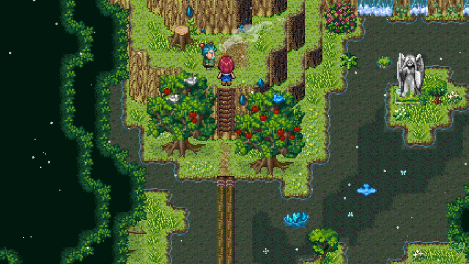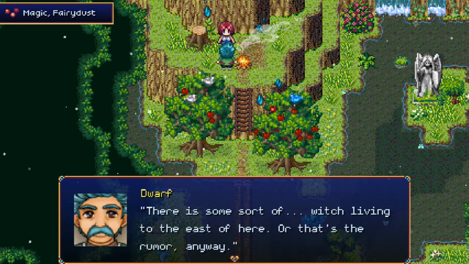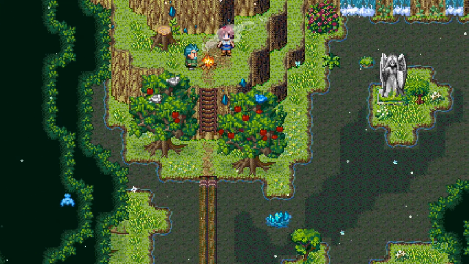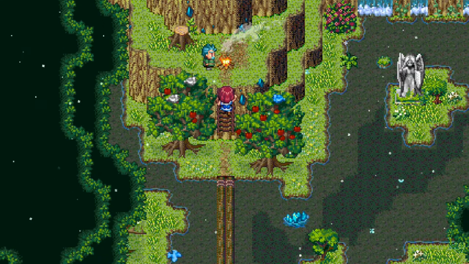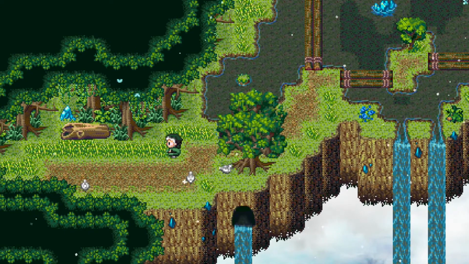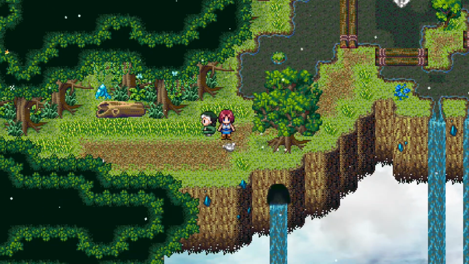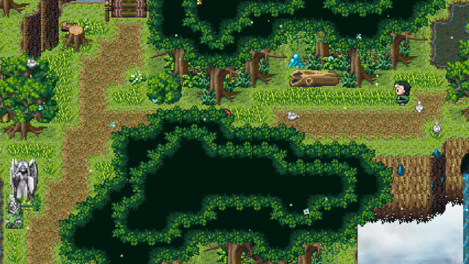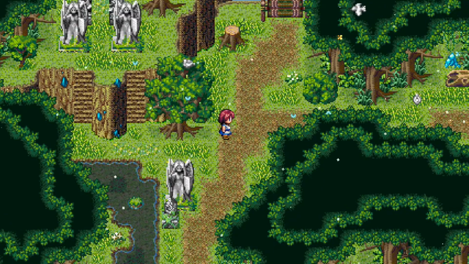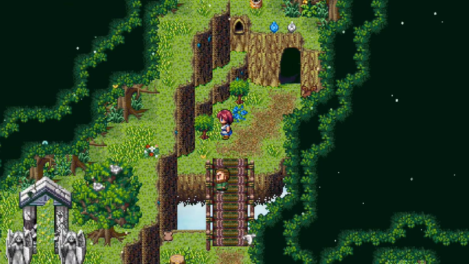Hey buddy, how's it going? These are some sort of witch living in the east here. Or that's the rumor anyway. That's the fourth bounty, the witch. I really want to fight her, but... Are you gonna let me go? I'm collecting herbs, dear, so mind your step. Ooh, can I, wait, huh? Wait, huh?